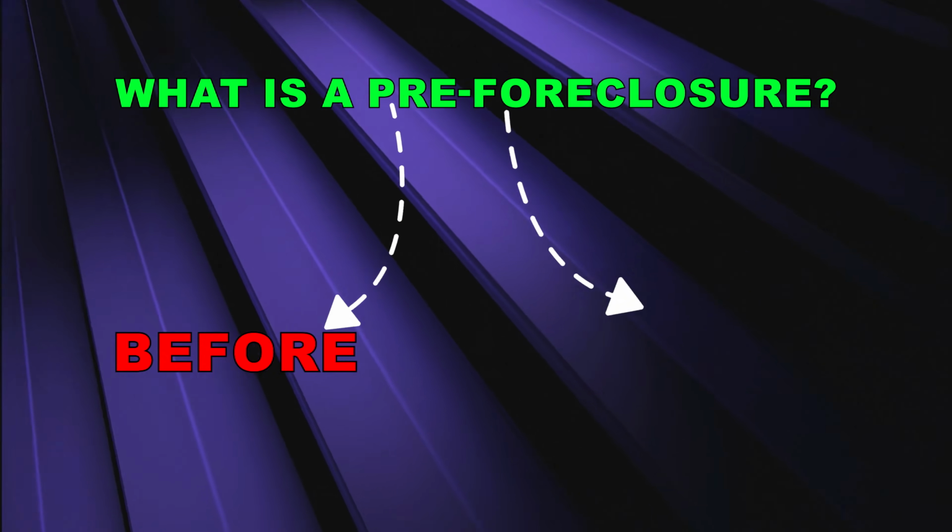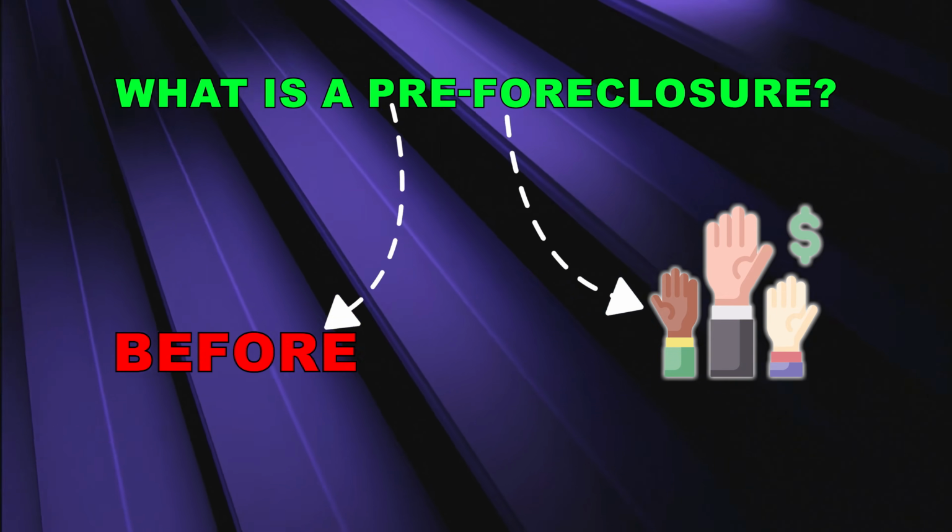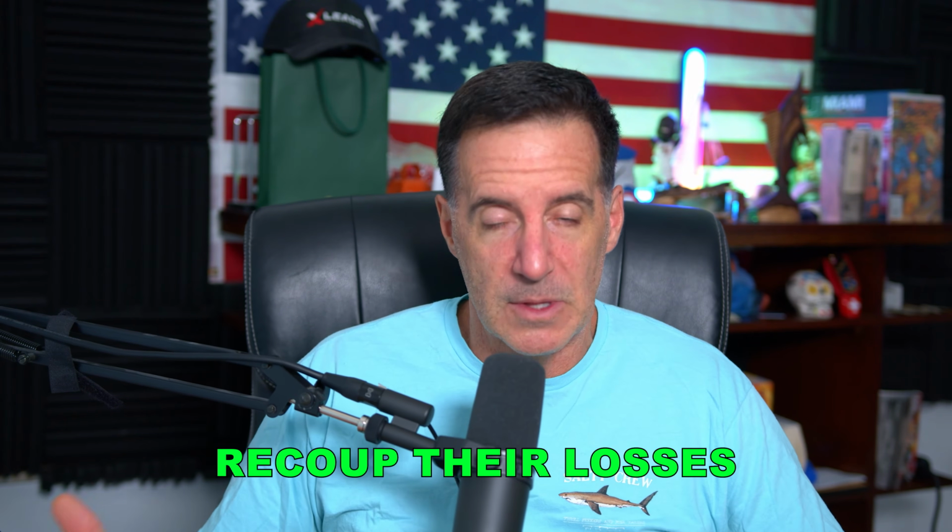What is a pre-foreclosure? Well, the word pre means before, and a foreclosure is when a property goes to auction and gets sold. Why would a bank want to foreclose on someone? When a borrower does not make regular payments for the loan they've been given to the house, the bank has the right and the paperwork to foreclose, which means they can seize the asset and sell it at auction to recoup their losses.